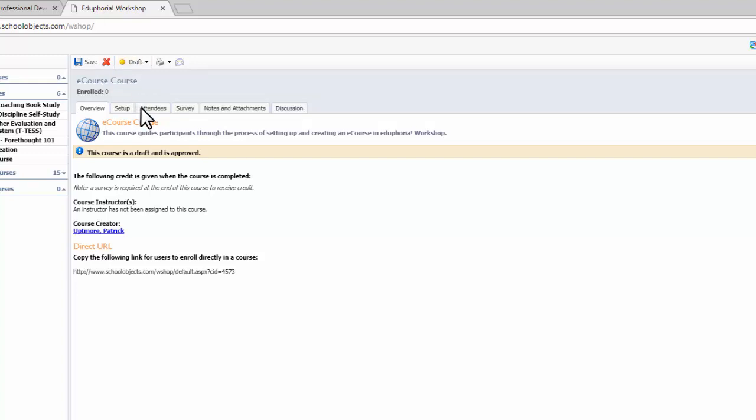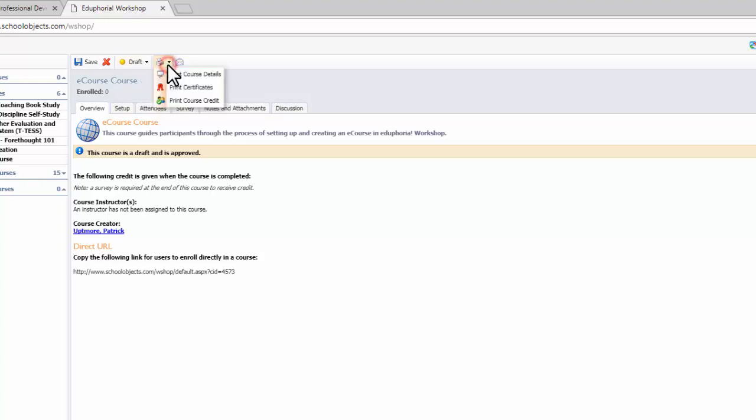This next one is your course status. Right now, the default is set to draft, meaning you can edit and build this course as an instructor, author, or manager, but currently no one could register for it. Once you have a completed course, you would change this to an active status. Once an eCourse has run its useful life or the content is no longer relevant, you can archive an eCourse. Archiving prevents others from registering, but it also saves all of the information in their portfolio. If you delete an eCourse at any time, anyone who has completed that eCourse, the credits will actually leave their portfolio. So again, we don't want to delete eCourses when they're done. We want to make sure we put them into archive.